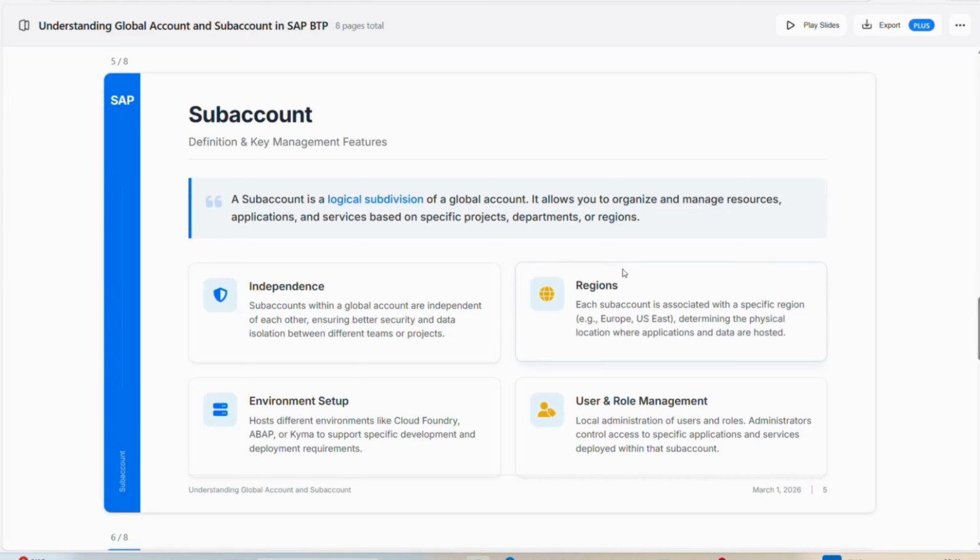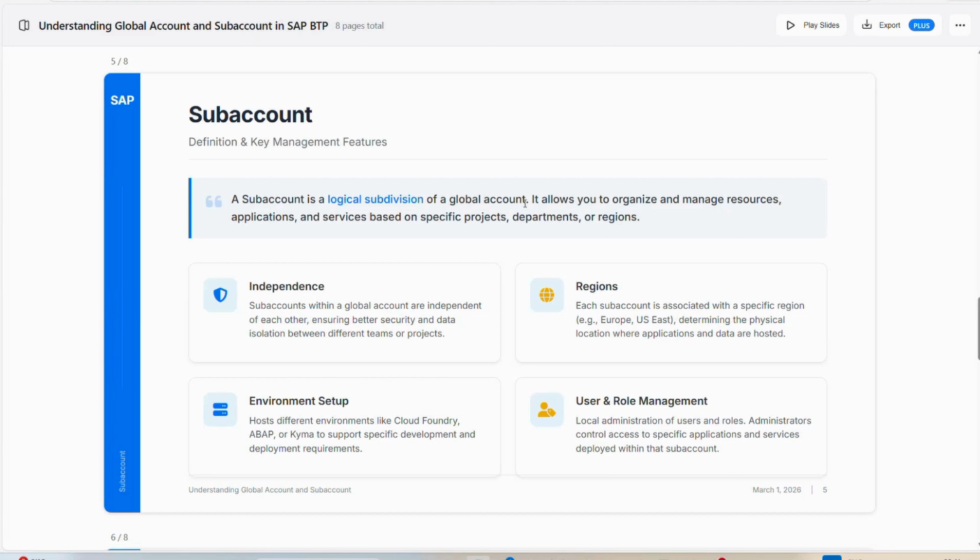A sub account is a logical subdivision of a global account. If you have one global account, then you divide your global account into multiple sub accounts. For example, you have 1 TB of space in the global account, and then you can divide it: 500 GB for sub account 1 and 500 GB for sub account 2.